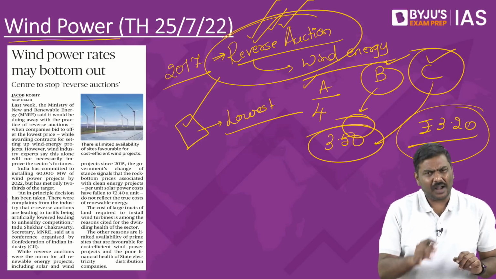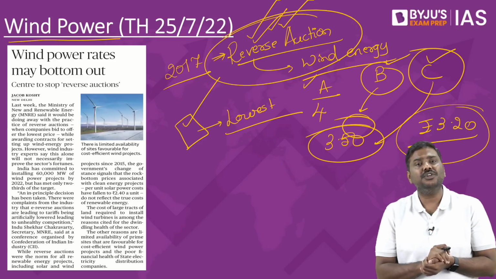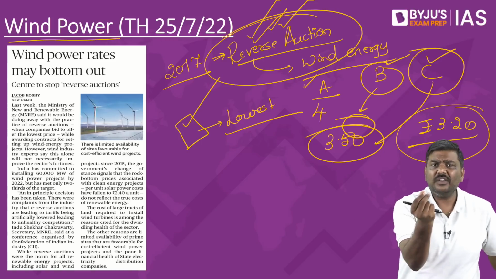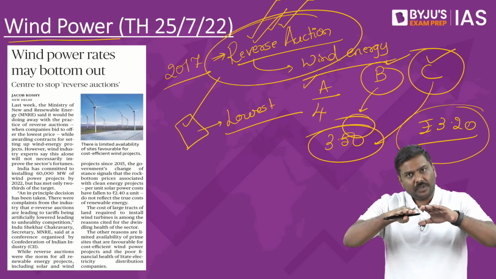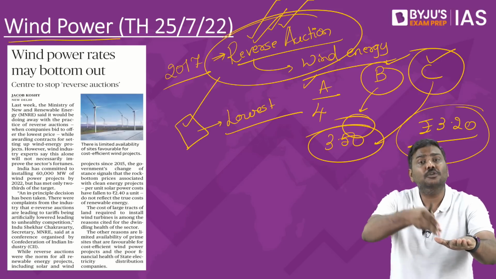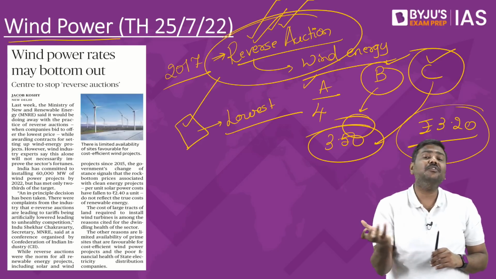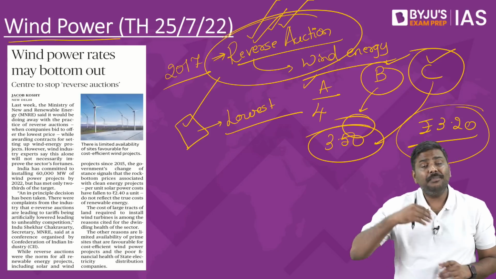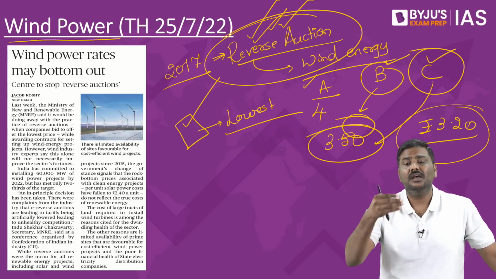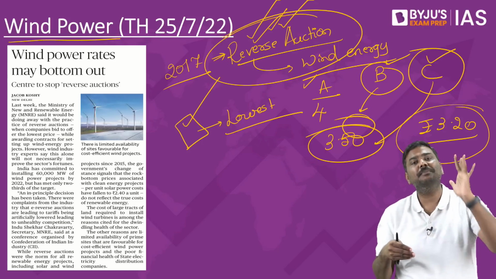And understand another impact of this process followed by the government. With the introduction of e-reverse auctioning and many companies staying away from participating, whatever few players were there, either in order to win the project they quoted a very, very low number which they are unable to manage today, or these participants have moved away. As a result, demand for the domestic manufacturers has come down. And because the demand has come down, many companies involved in manufacturing wind turbines in the domestic market have either incurred losses, been forced to remove employees, or many of them have actually shut down business operations itself.